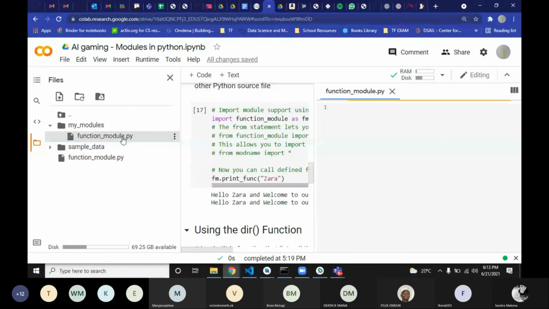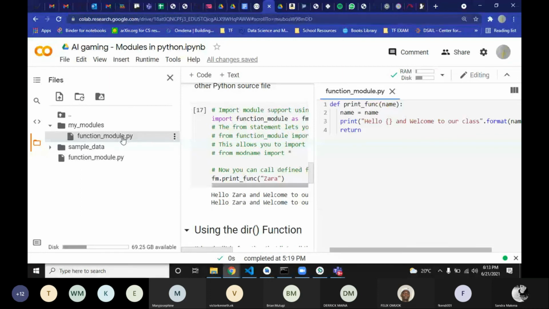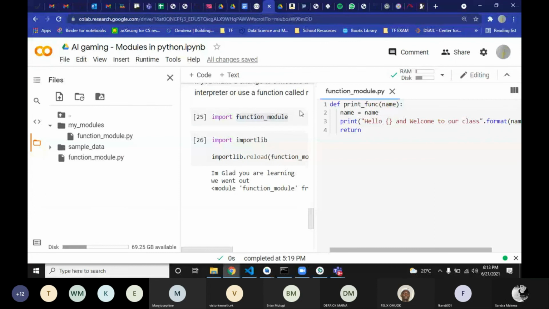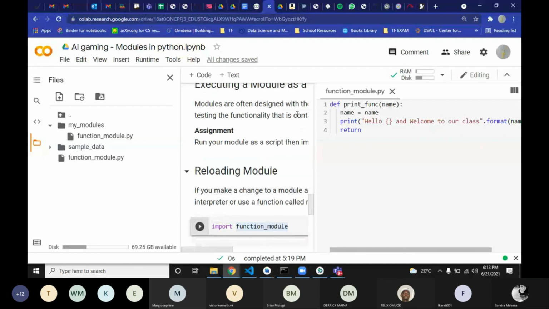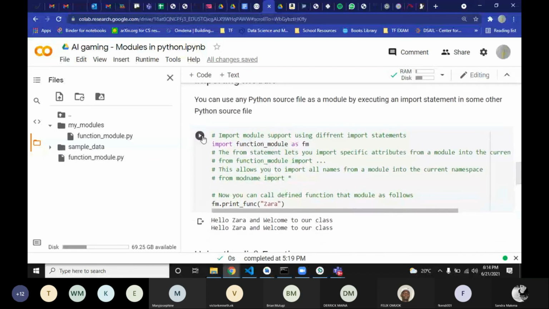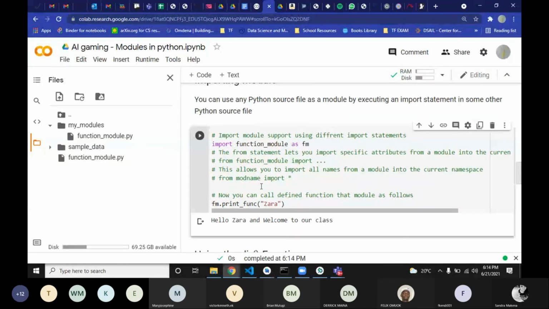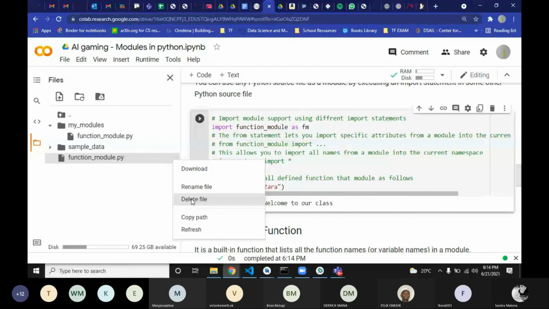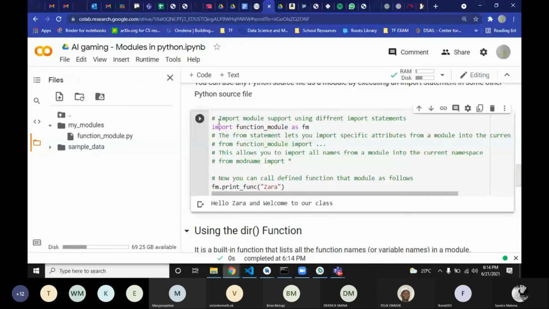You create a folder, or you save your module inside another folder, and maybe you're getting an error that module cannot be found, and you want to import it from another folder. That's as I answered the last question, hopefully. How can I now import this if it's not in the current folder that I'm working on? Let me just go up to where I was. So in this case, if we try and run it, oh no, I'm already here. So let's delete it so that we ensure we're getting an error so that we can solve the error.